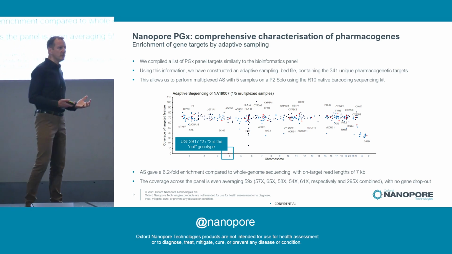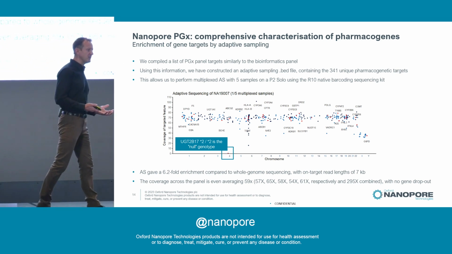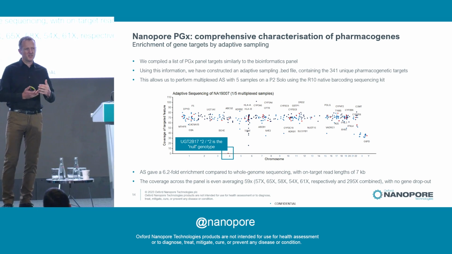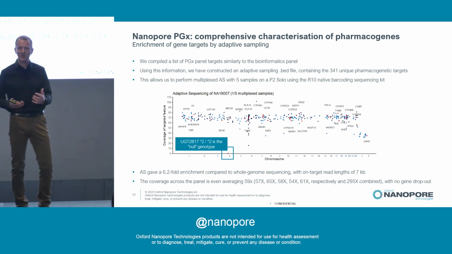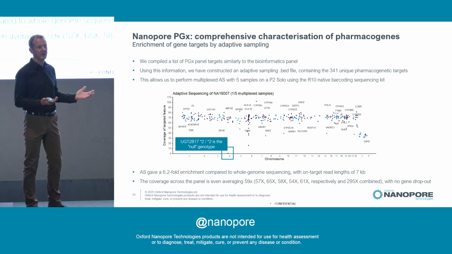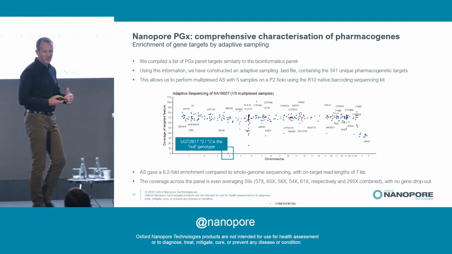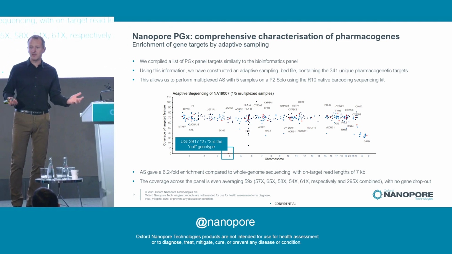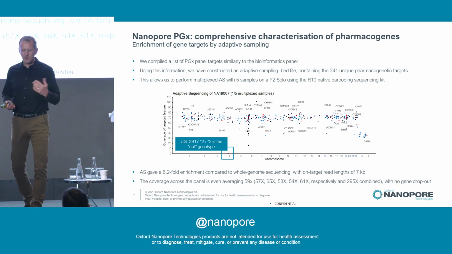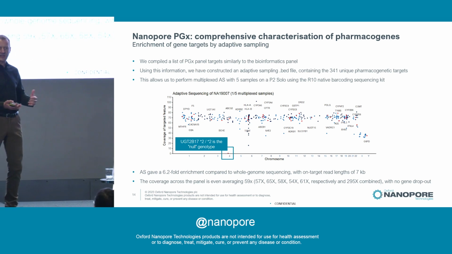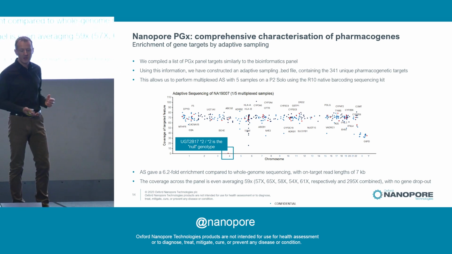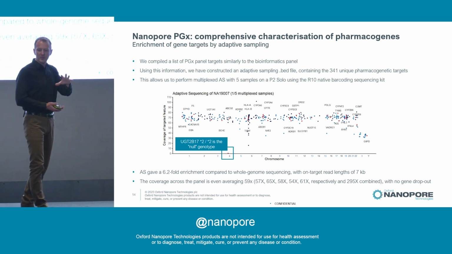Now what we could do is run this on a MinION flow cell, and we would get something like the same level of coverage across all our target regions as we would have got if we'd taken a whole genome approach on a PromethION flow cell. But we can also run adaptive sampling on a PromethION flow cell. And we have the option of either getting ourselves loads more data, but we didn't need to because we get enough coverage for all our variant calling anyway, or we can multiplex. And so that's what we've done here.